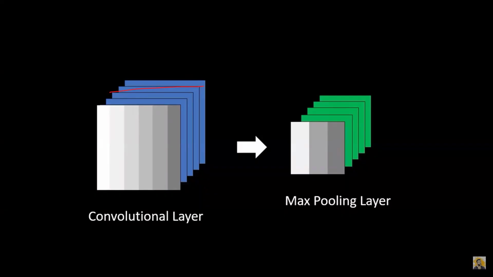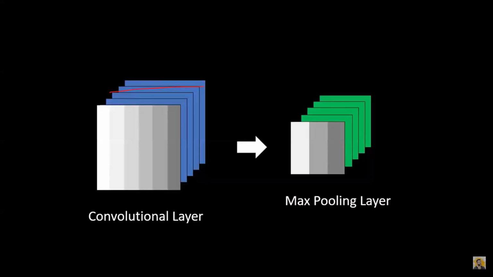Now, in an entire convolutional neural network, we will use many convolutional layers and max pooling layers. Here, there is a small side note. It is not always necessary to use a max pooling layer after every convolutional layer. You may just use convolutional layers and skip max pooling layers, or use fewer max pooling layers than convolutional layers. The reason is that the max pooling layer reduces the size of the image, but we might not want to reduce the size too much if we are using a very big convolutional neural network. All this will be clearer once we learn the convolutional neural network architecture in the upcoming videos.